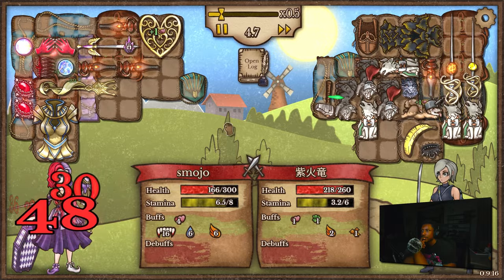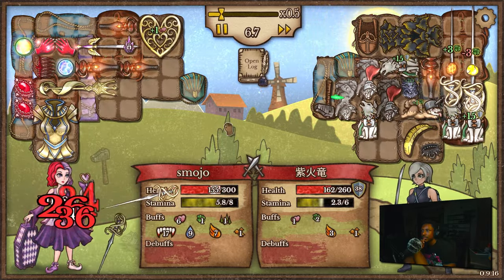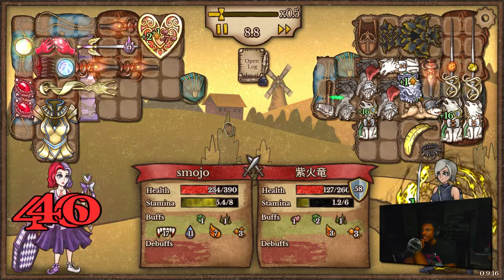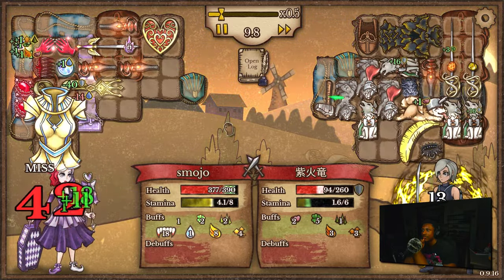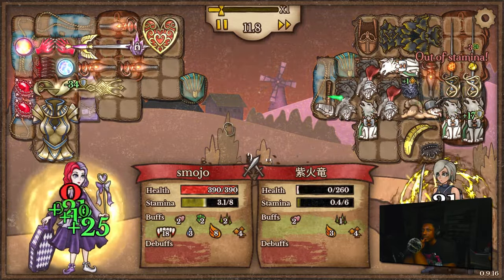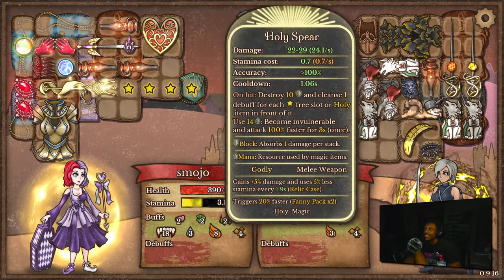That hurt. Oh, guys. Are we okay? I need that invulnerability. Oh, I need it now. I need the invulnerability. Please, 14 gold. I mean, not gold. There we go. Invulnerability procs. And block doesn't matter. You don't matter. Get out my face. I love it.